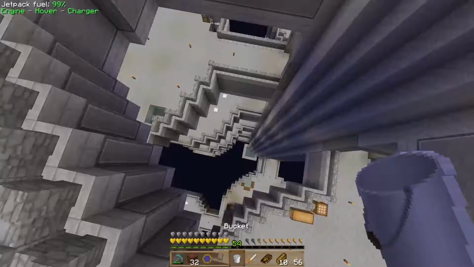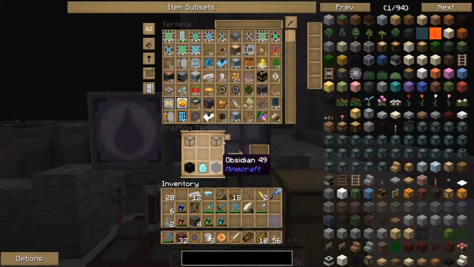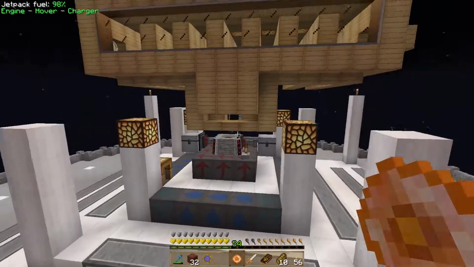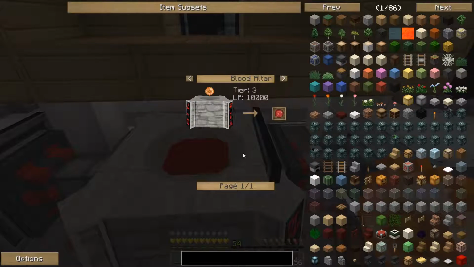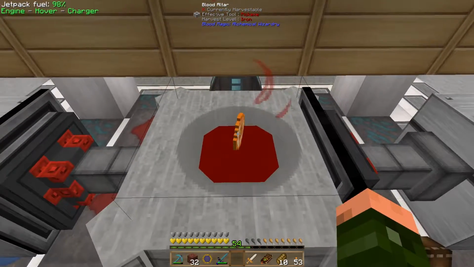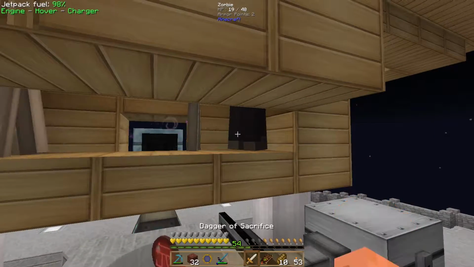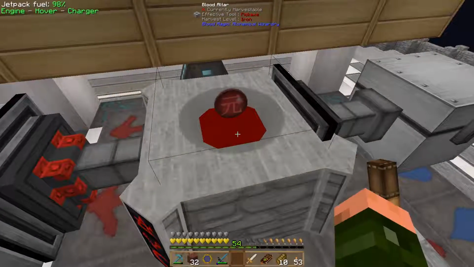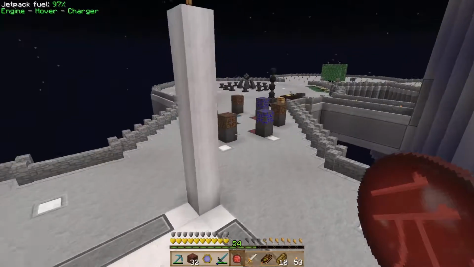And go get myself some lava. There we go, a lava crystal. And with the lava crystal, we can now put that into here. How much LP does this one require? 10,000. Put our lava crystal in there, and we should very quickly have our weak activation crystal. Okay, so now we've got this.